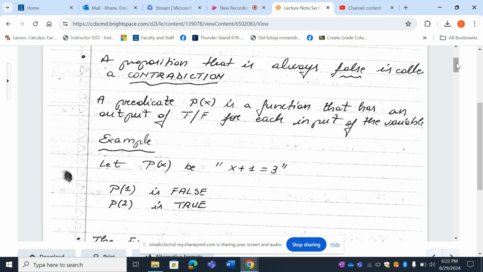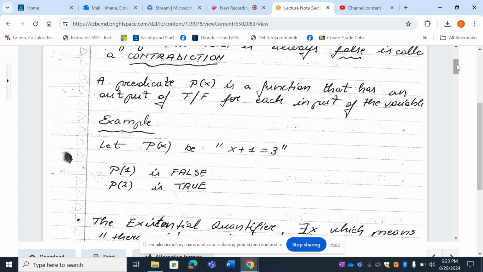Let's pick x equals 1. If I choose x to be 1, then this statement x plus 1 equals 3 now becomes 1 plus 1, which we know is not 3. So automatically the input value 1 changes the predicate P of 1, now becomes a preposition that has a truth value of false. And then if I select x to be 2, then P of 2 is true. So that's the whole idea behind it. And then we'll definitely transition into more than one variable scenario. We'll do this verbally with some statements to allow you to understand this.